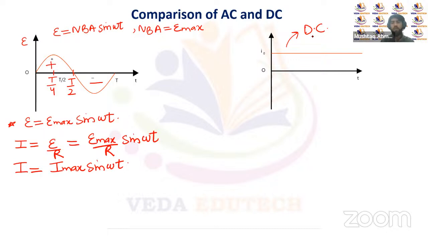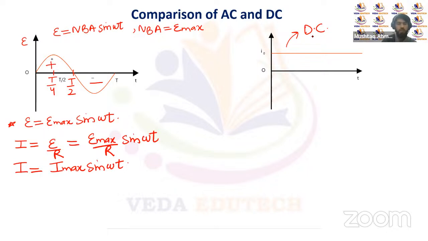So this was the important discussion with respect to AC and DC, how we can differentiate between the AC current and the DC current. First of all, AC currents change their direction. Second, the magnitude is not constant as in case of DC currents. It has a fixed time period for the AC currents or the AC voltage. It means the cycle of the AC repeats itself after a fixed interval of time. So this is the difference between the AC current and the DC current.